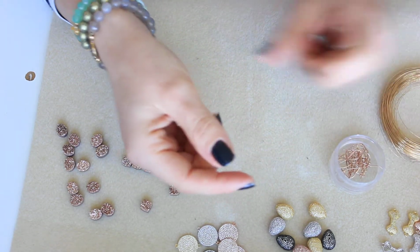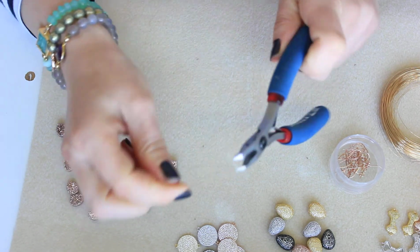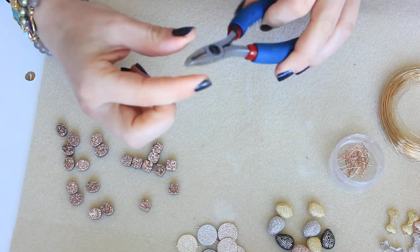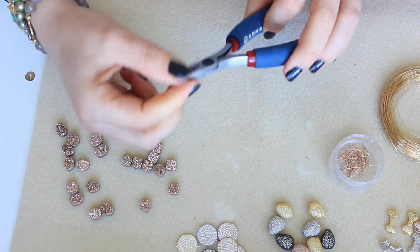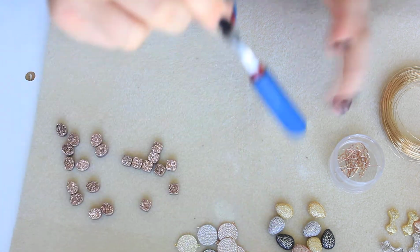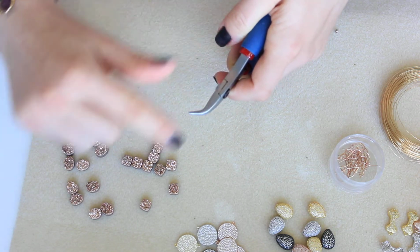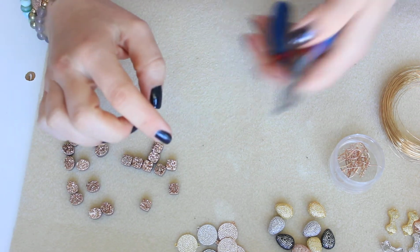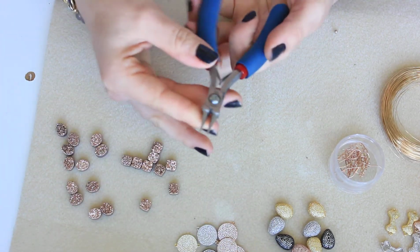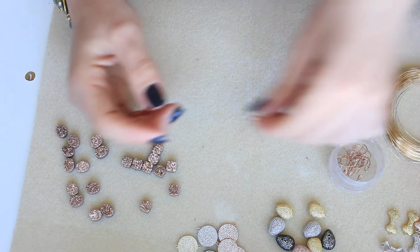So how to start and what we need? Of course, we need some wire cutters. I've been using the Tronex ones, the fine sharp edge, so I can cut very close to my wire. We'll need some flat nose pliers. You can use the bent one or the straight one, it's up to you. And then we'll need some round nose pliers and a pair of ear wires.